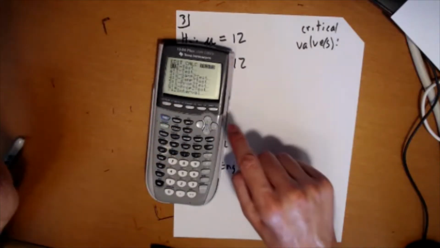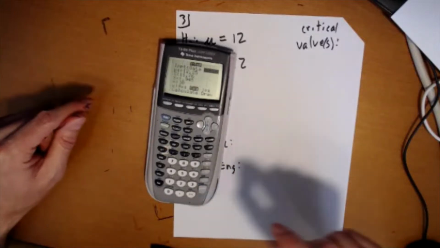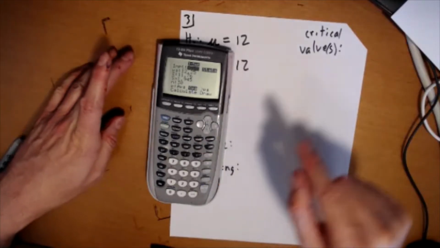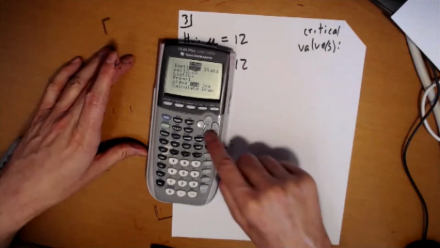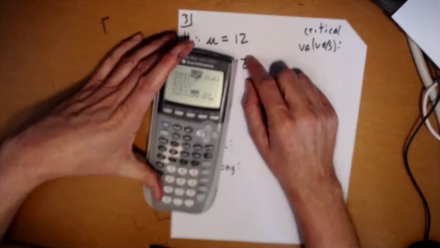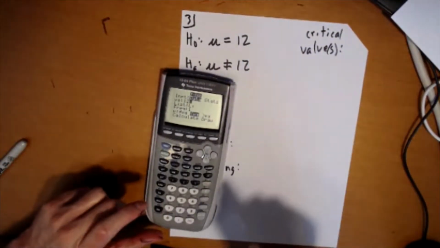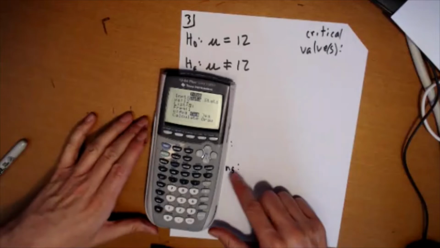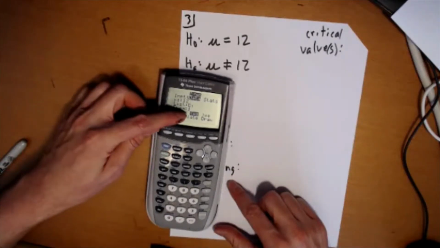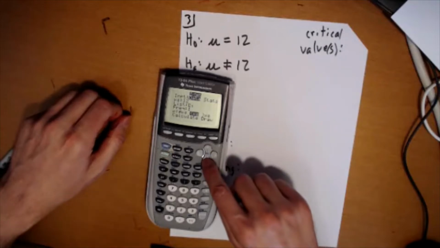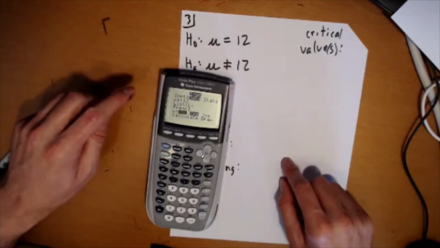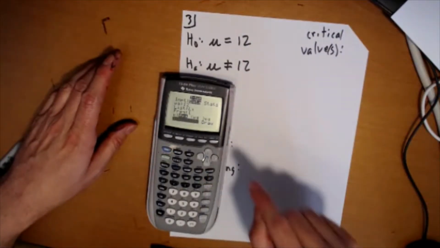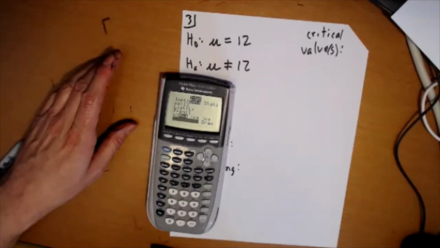Cool, hit stat. We're going to do a test. We're going to do a t-test. We hit enter. Remember, in the beginning it says raw data or stats. We have raw data this time, so slide over to data, hit enter. It asks, what's your mu naught, the mu in the H naught? It should be 12. And what's your list? I put everything in list L1. It does that by default. Thank you, calculator. Frequency, make sure it says 1, since every number shows up once. Then the alternative: different, less than, or greater. We have the symbol different than, so choose that, enter. Slide down to calculate, and hit enter.